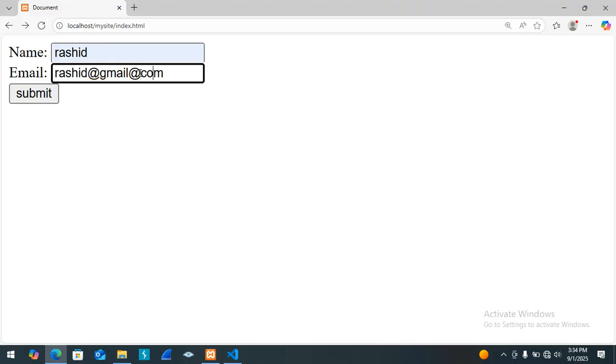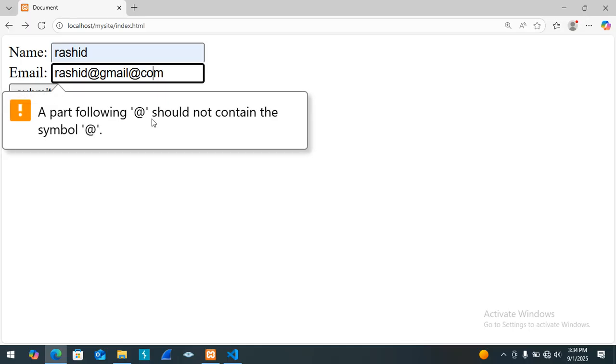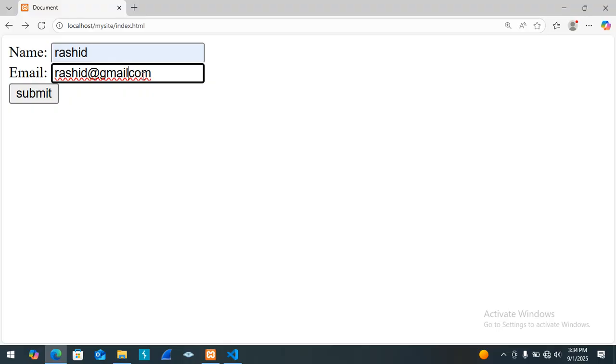Let us put another one here, and then we submit. As you can see, it should contain only one word. So JavaScript helps us escape it. This one will protect your site from cross-site scripting attacks, which are known as the XSS attacks.